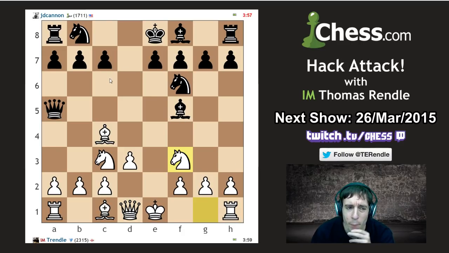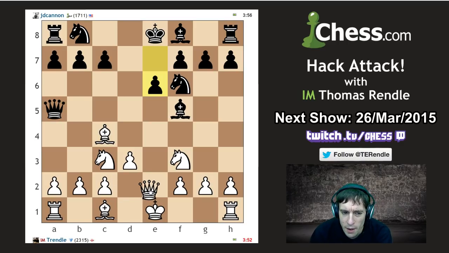So, normally black plays c6 in these positions, so the queen can drop back to c7. But e6 is, of course, very sensible as well, just allowing this bishop to come out. And I think the idea is that I can now castle queenside. So, queen e2, bishop d2, castles, and then maybe knight e5, g4, and generally launch things down on the kingside.